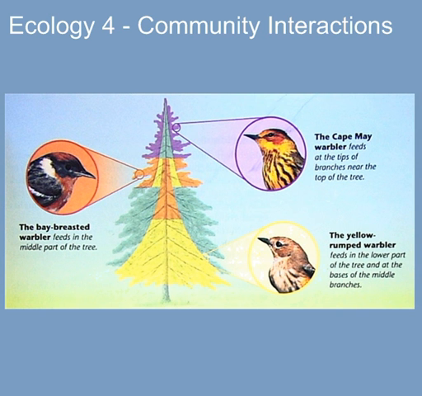It's because of competition. These warblers all feed in different parts of the tree to limit the amount of competition between them. By each species feeding in a different part of the tree, they ensure their own species' survival by not having to compete too much for the exact same insects.